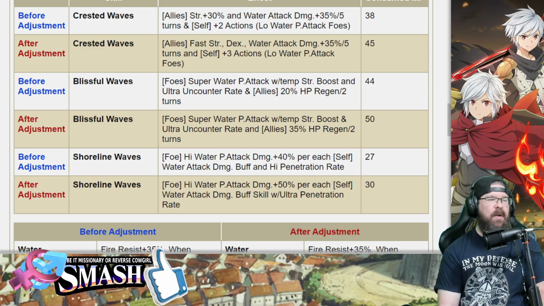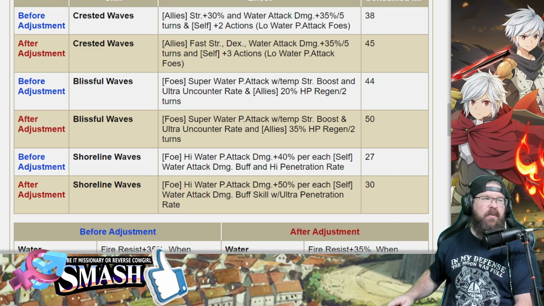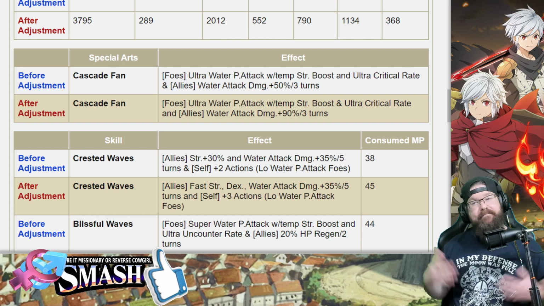Shoreline Waves, high water physical attack damage 40% per each self water attack damage buff. That goes up to 50%, and the MP cost goes from 27 up to 30. Once again, I don't think anybody's going to look at that and go, that's crazy good and I need that. Just saying.